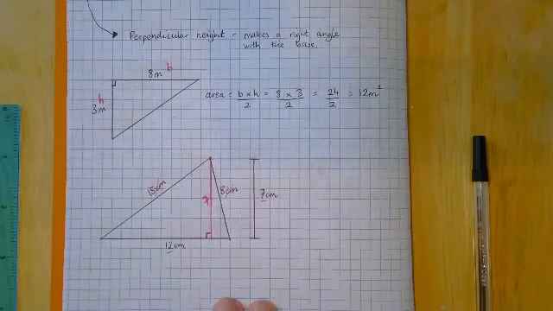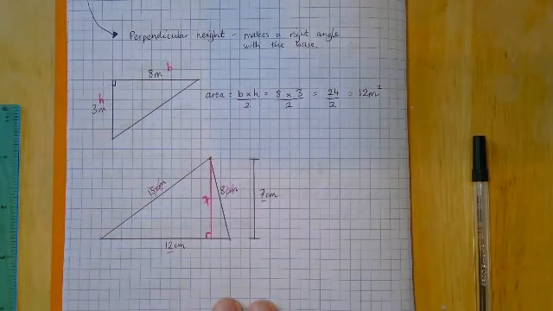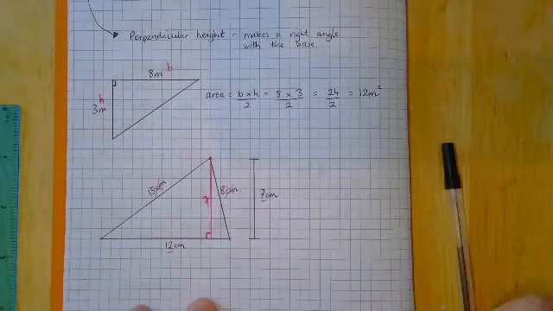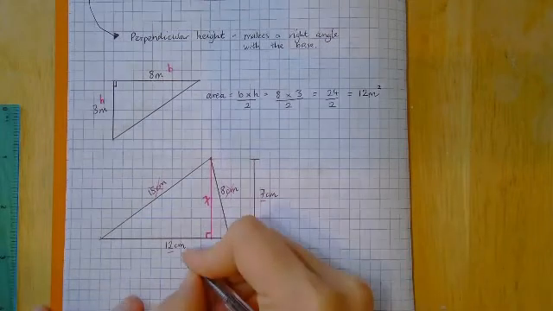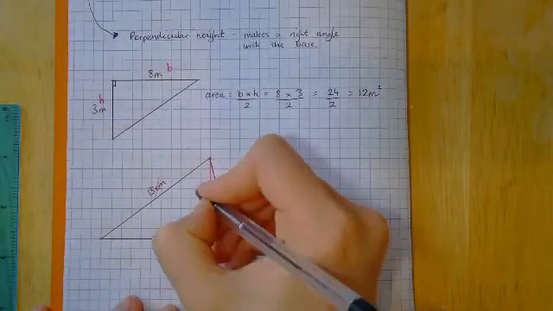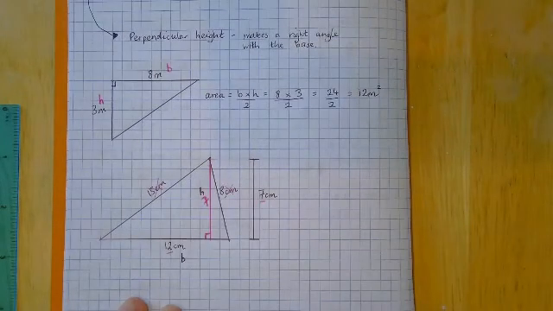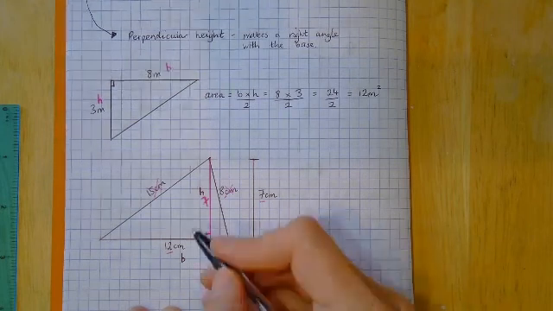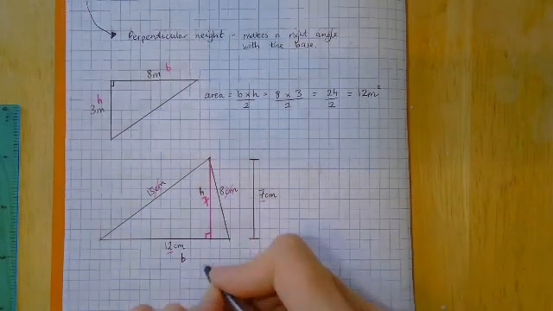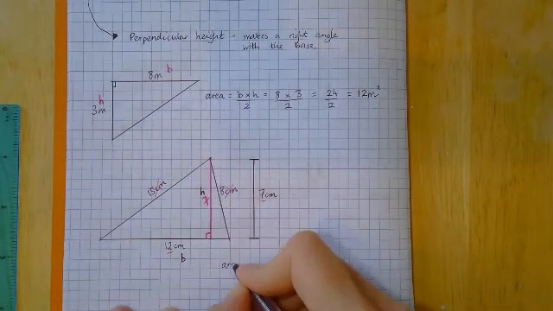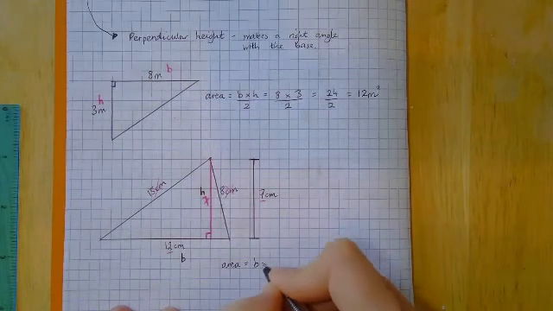Now, look, what have we got here? We've got 2 perpendicular sides. That 12 and that 7 are perpendicular. So let's label them. This is going to be my base, and this is going to be my height. Okay, so I've got my base and my height now. So I'm going to times them by 2. So my base times my height, let's write it out really neatly.